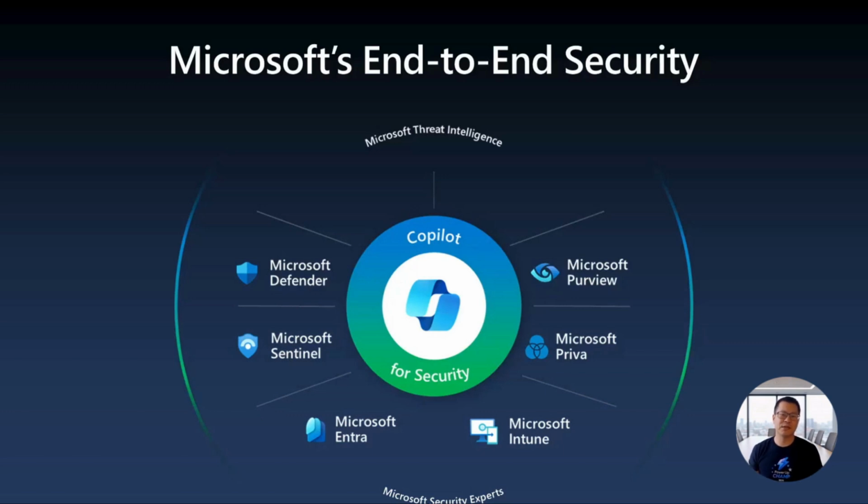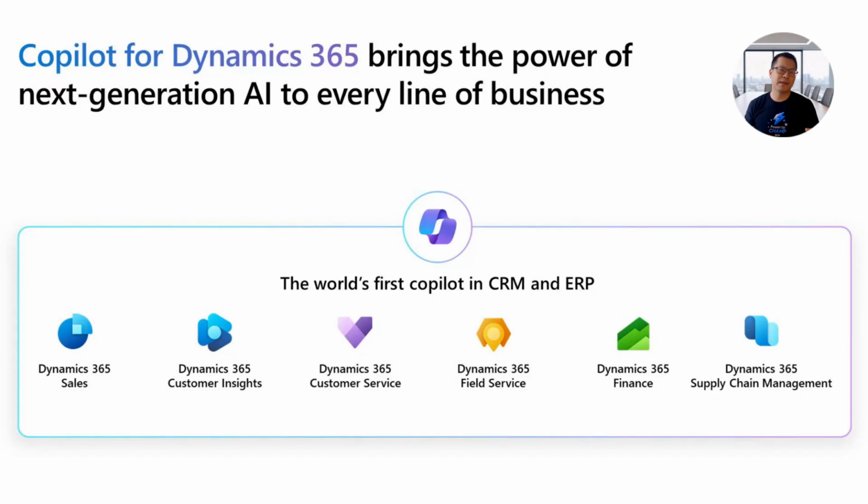What can't it do? Security Copilot does not make security decisions automatically. It augments your team, it doesn't replace them. The reality check is that this is the newest and least mature of the copilots, generally available only since April 2024. Its value depends heavily on how well your existing security tools are integrated. For large enterprises with mature operations, it's powerful. For smaller teams, it might be premature. Next up is Copilot for Dynamics 365.